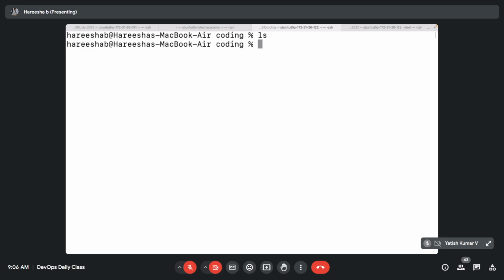All of that is one small project, one website I'm creating. All those files I can make available here in the coding folder. Then I will treat this as my repository. I will initiate this folder as my repository, then all the code will live here. Understood?